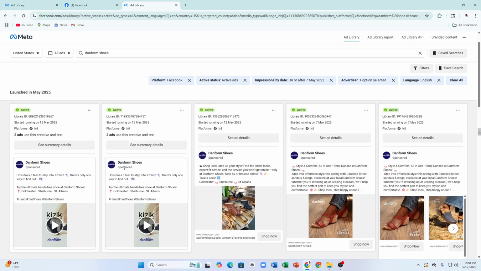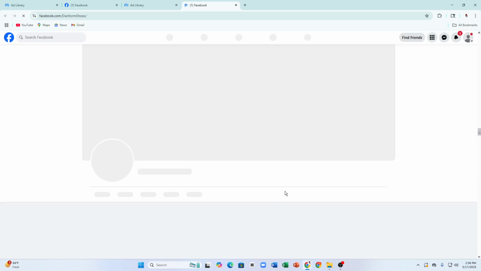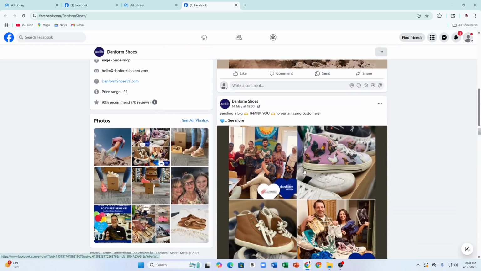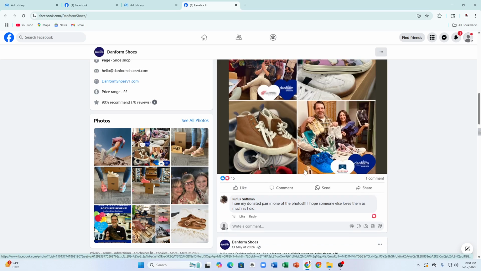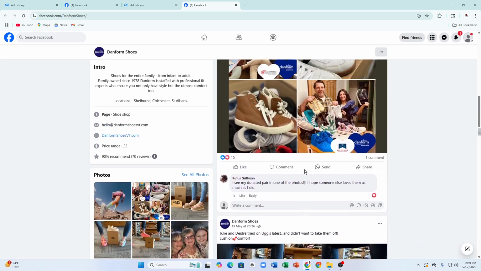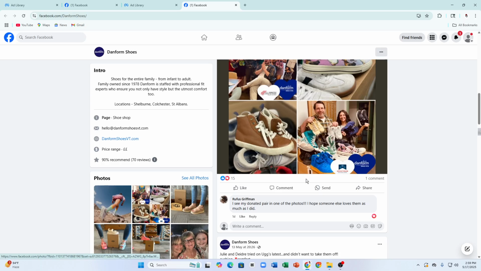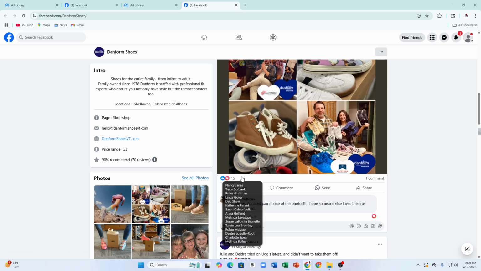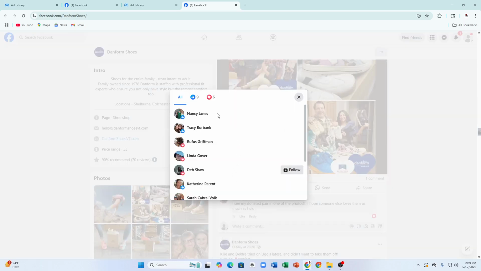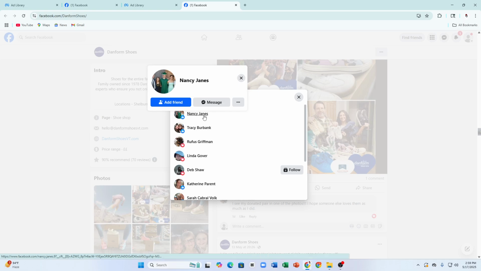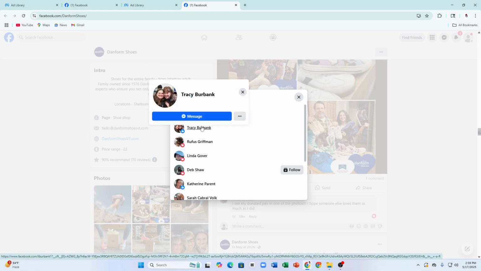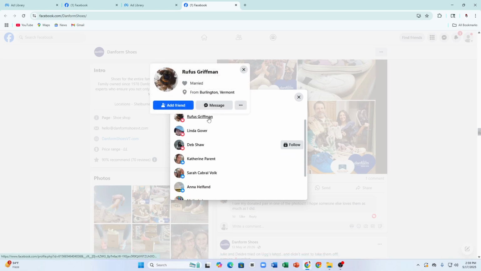Okay, it brought me to the Facebook page. So for the targeted audiences, you need to see who liked or reacted on their post or the active status. Let me see, there's no location showing on this, not this account also.